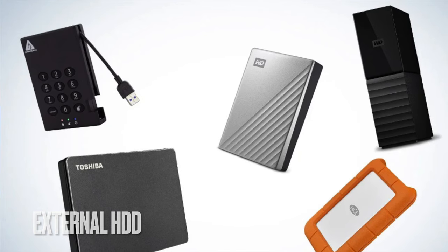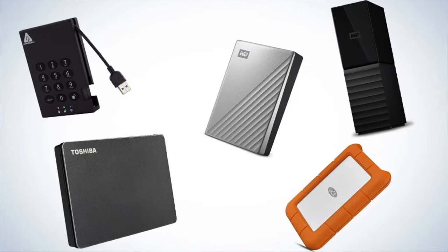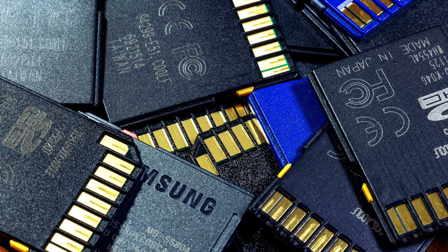Then you've got hard drives outside of a computer. USB drives. Got a USB hard drive that you plug into the side of it. A small one, a big one, a little 2.5 inch, a 3.5 inch. You can plug them into a case. You can plug them into a dock. You've also got little pen drives, SD cards. All of these are sort of external media.